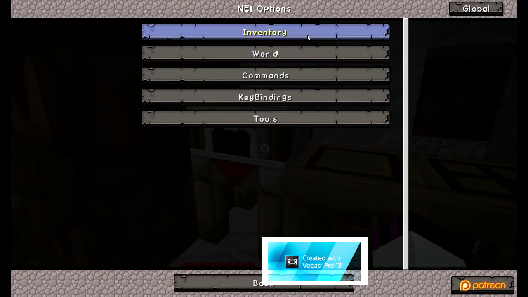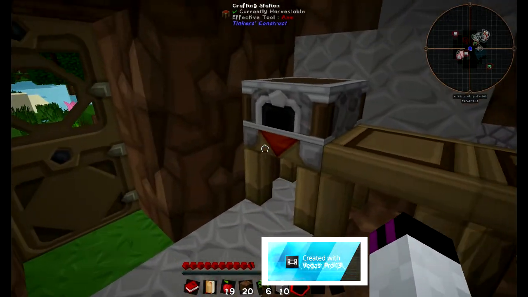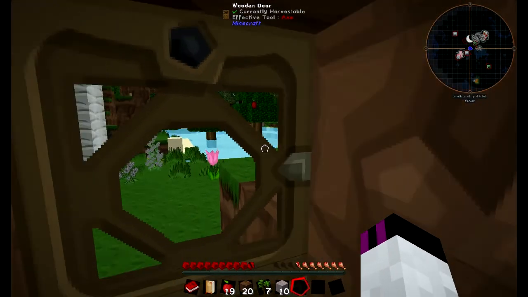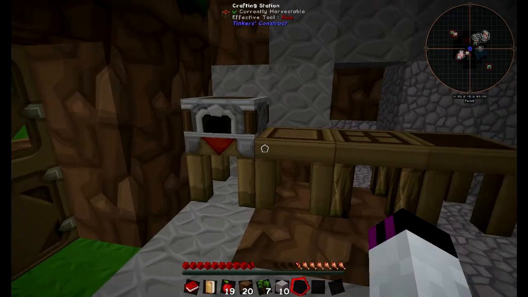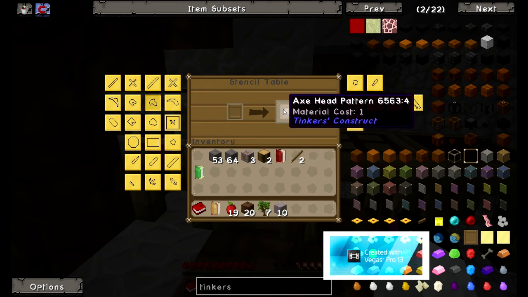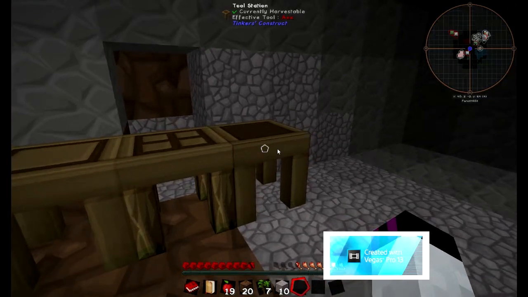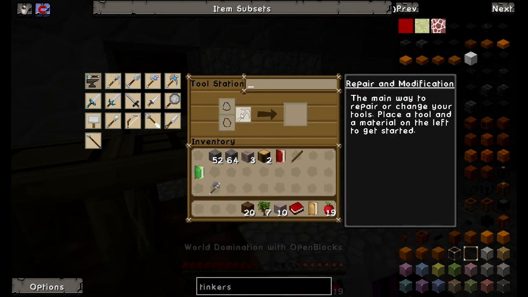And I'm actually going to turn this to utilities mode so we can just magnet one on to get that stuff. Alright, so what I wanted to do now, I wanted to make one of these, put it in here, let's make an axe head pattern, some stone, and then this piece of wood, the stone hatchet. Okay.